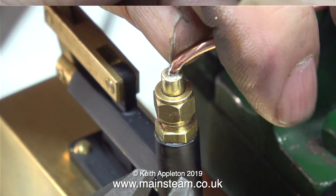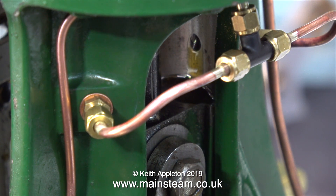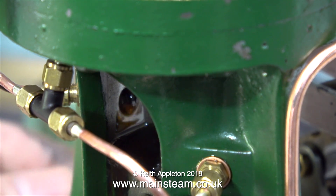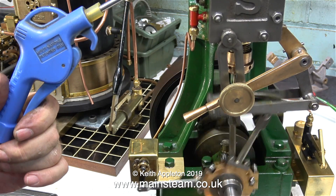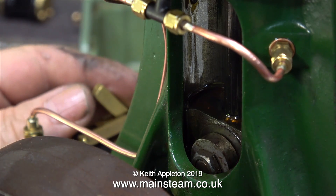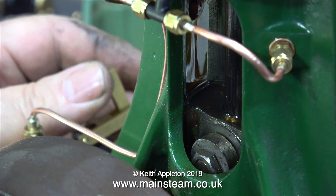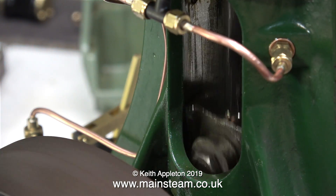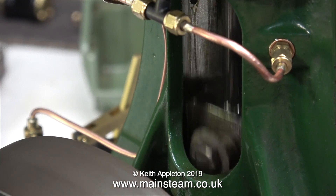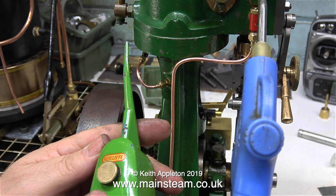The best way to align this pipe with the shape of the engine is to tighten both ends and then very carefully tweak it by hand until the pipe matches perfectly the contours of the engine. To finish the job, all I need to do is tighten every union to make sure the oil doesn't leak and run everywhere. As you can see, an equal amount of oil flows down both sides. There is more to this oiling system than meets the eye — the oil runs down the side of the crosshead guide, along the crosshead itself, down the connecting rod, and down to the big end. Lubrication of the big end is of the utmost importance, and as you can see from this clip, the oil stays in the hole for quite a while and constantly lubricates the crosshead.